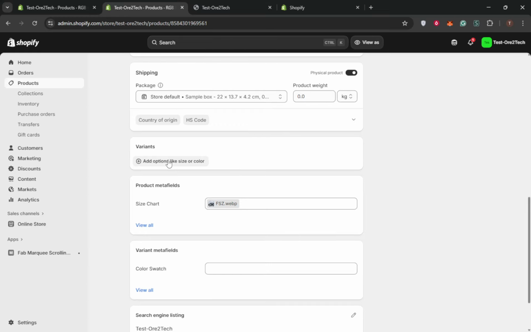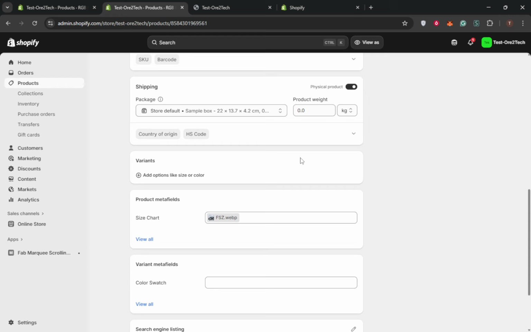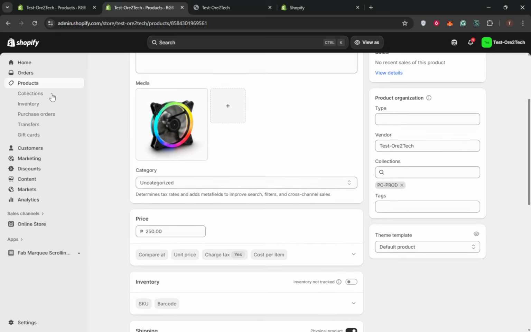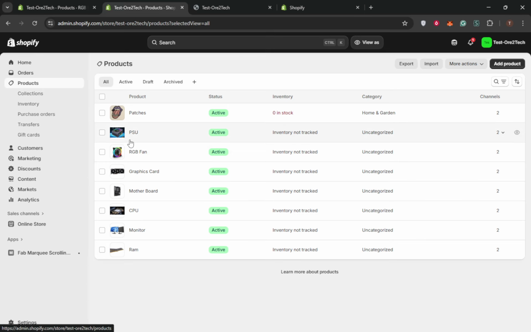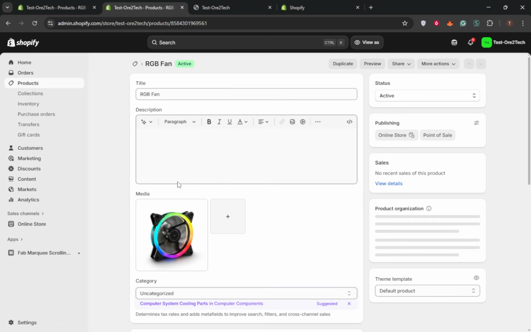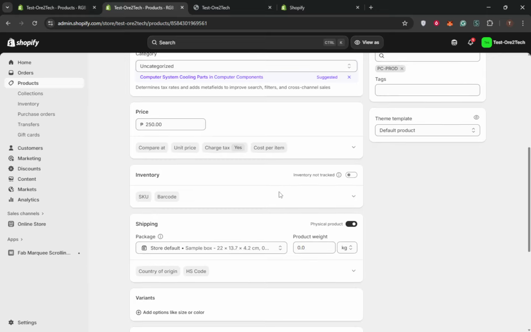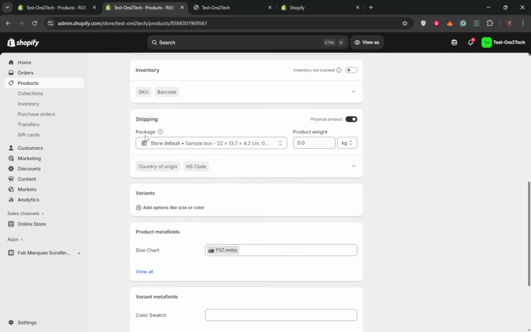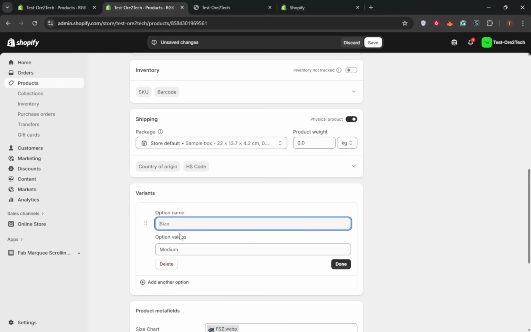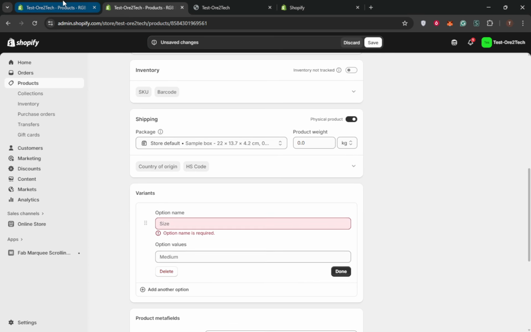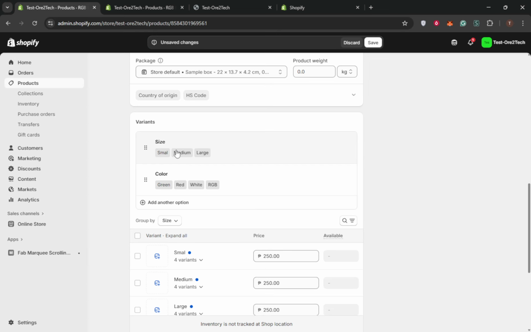to each variant. Start in your Shopify admin. Open Products, select the product you want, and scroll to the Variants area. If the product doesn't have options yet, add them. Create clear option names like color or size, then enter the values, such as red, blue, and green, or S, M, and L. Keep names consistent across products so filters and swatches behave predictably.